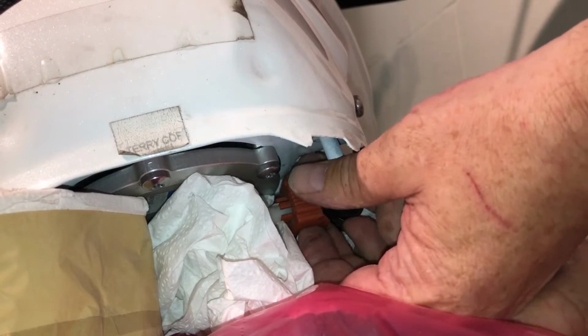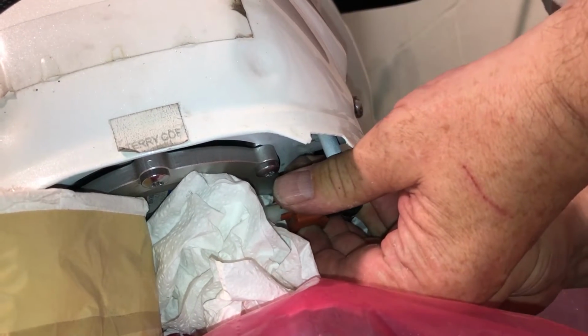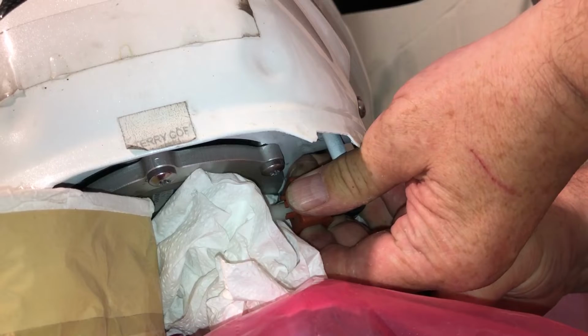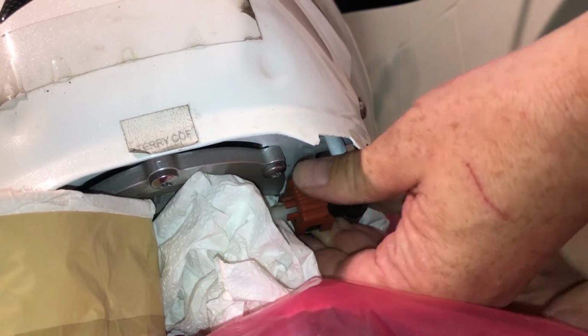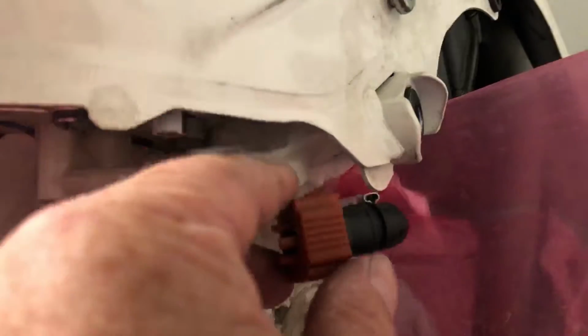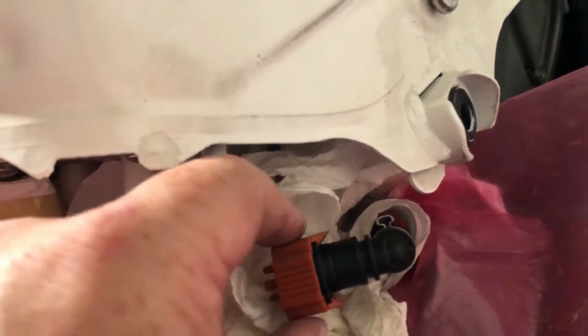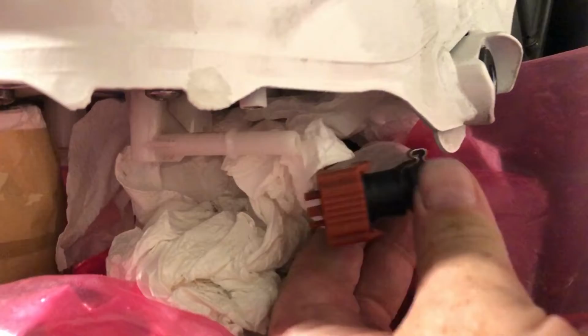Well, that's hard to get your fingers in. Real hard. Oh, I can feel I'm 90% of the way there. Well, I got it off in the end. You're just trying to get it over that little lip there. It's difficult to get your fingers in, but once you've pulled the brown tab out the way, it's trying to get your fingers top and bottom to squeeze it to get it over that lip. I ended up having this turned at a bit of an angle to do it.